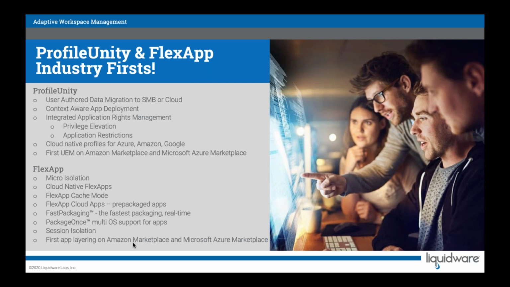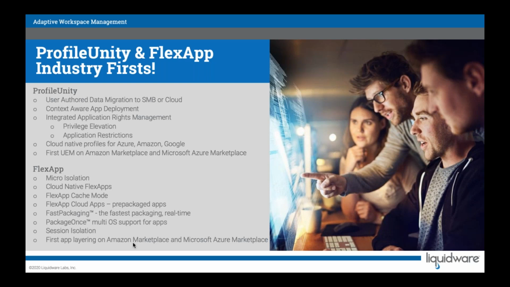We have cloud native profiles, so you can save them natively to object-based storage from any of those 3 cloud vendors you see there. And we're the first user environment management on Amazon Marketplace and on the Microsoft Azure Marketplace under Bring Your Own License. And now in the Amazon area, you can also pay as you go, pay by the hour, pay for your usage.